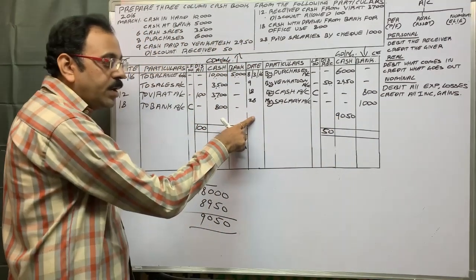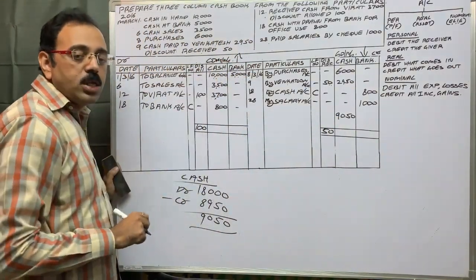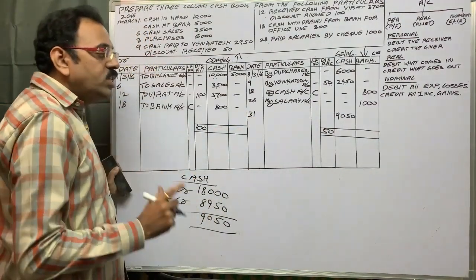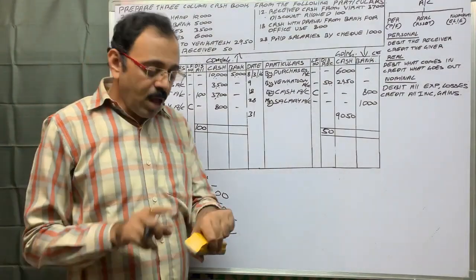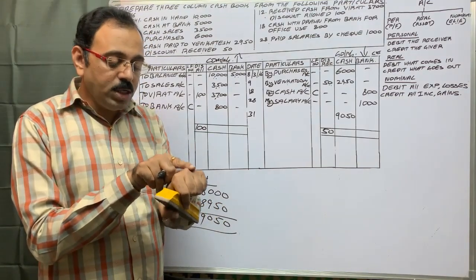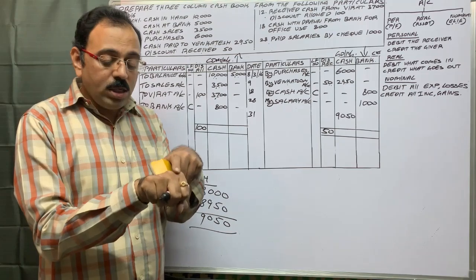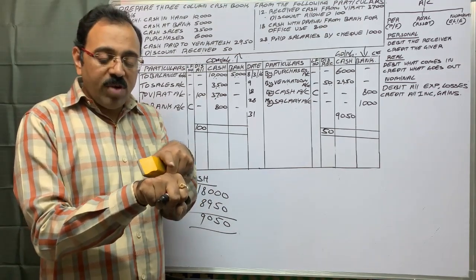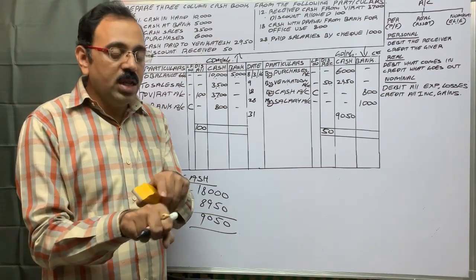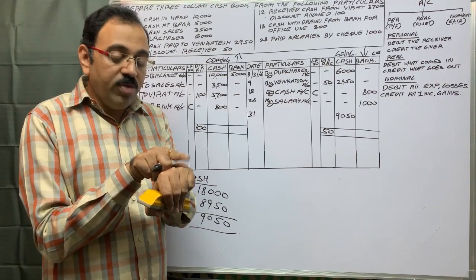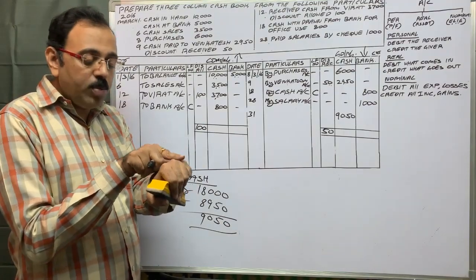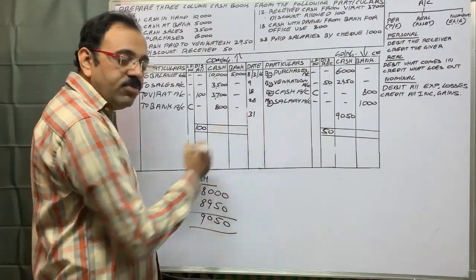For this, what should be the date? Last date of the month. March month last date, 31st. If you don't know in which month how many days are there, then apply this method. With the left hand you have to start January, February, March, April, May, June, July, August, September, October, November, December. So if the upper portion is coming, 31 days, lower portion 30 days, then which month is exempted from this rule? February. Okay. So January, February, March. Since the upper portion is coming, last date is 31st.